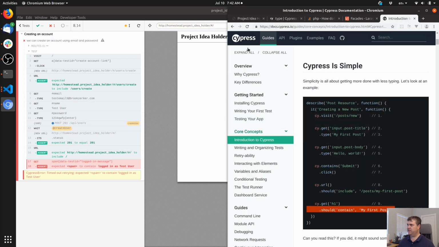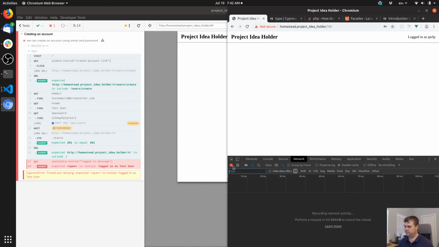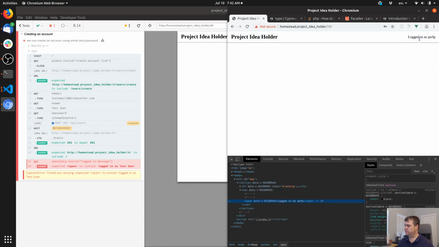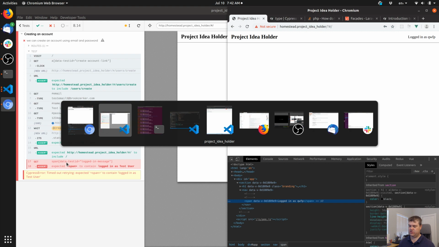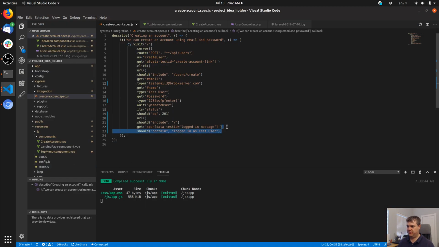Let's actually inspect this. So here's the span, and it has logged in as that. So it does have that. The get doesn't seem to be there, so I wonder if I should just do the get first and not have this should.